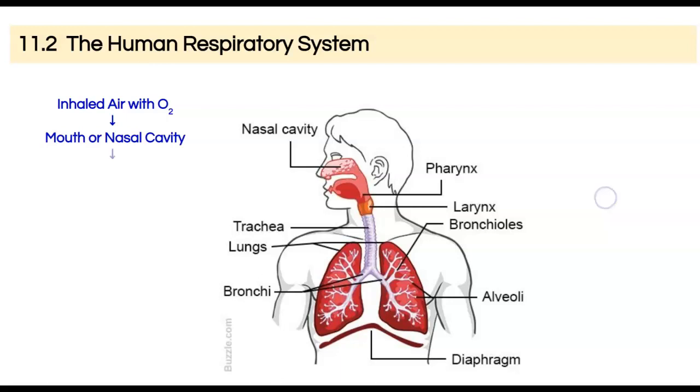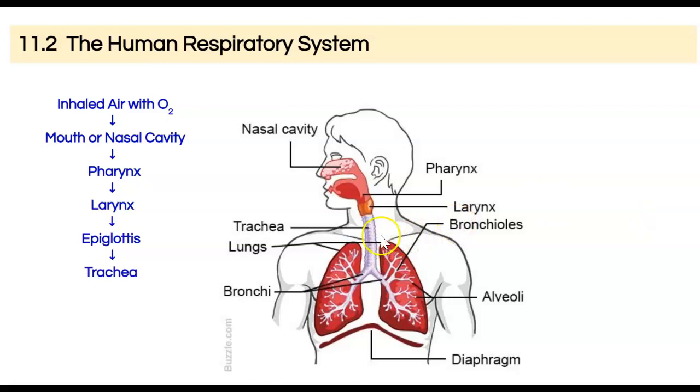So from there, it's going to go to a structure called the pharynx. And we're going to describe all of these structures a little bit later on in this screencast. Once our oxygens move through the pharynx, it's going to move through our larynx. And I'm hoping that you know what the very important function of the larynx is. I'm going to expand a little bit on these areas as well. From there, it's going to move on across the epiglottis. The epiglottis is, of course, that structure that makes sure that when we're eating, we don't have our food go down the wrong tube, quote unquote.